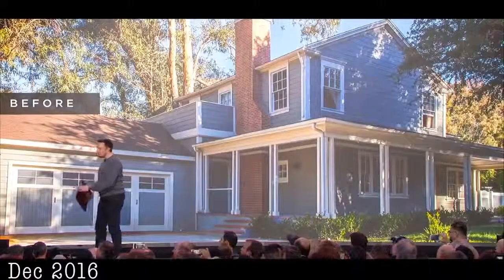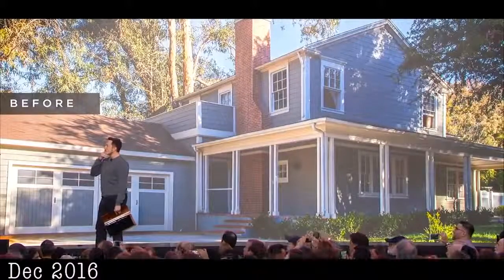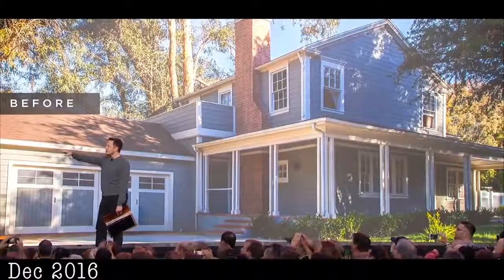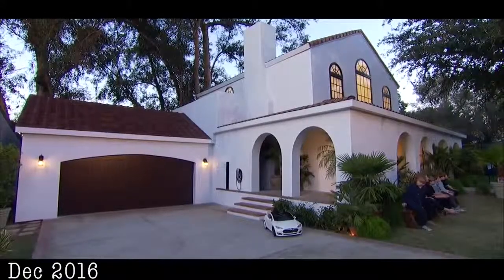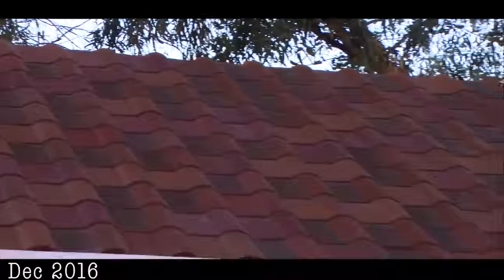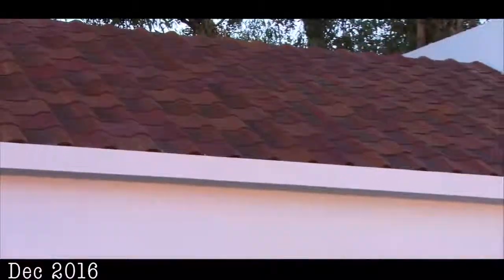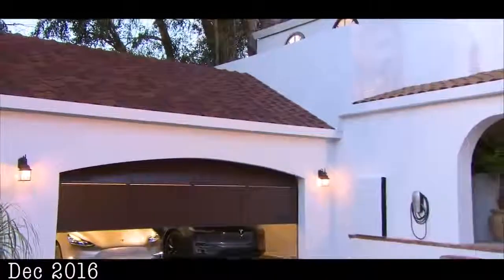And then probably the most surprising one is the Tuscan glass. So this is also solar panels. We've put two versions of the Tuscan glass approach. All of the dark tiles have solar panels. So we interleave dark and light, and then the dark ones are the ones with solar panels.